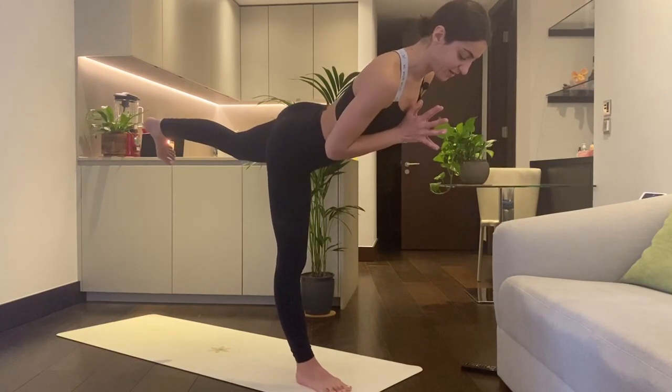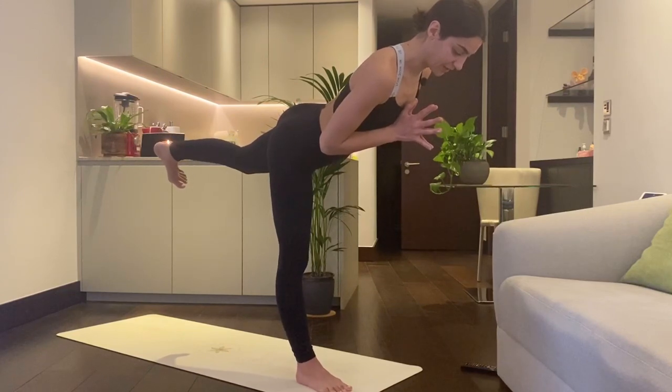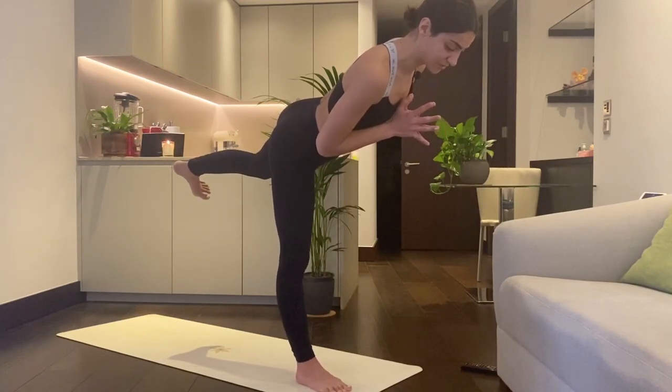See if you can lift that left leg a bit higher. Your chest a bit higher. Nice. Take one full breath here. That left leg is coming forward. Leg straight or bent. Straight is a bit harder.